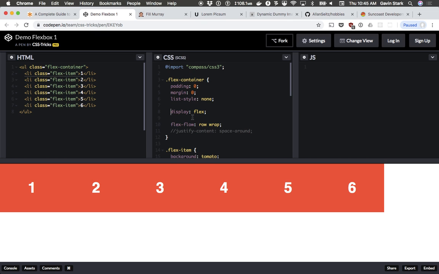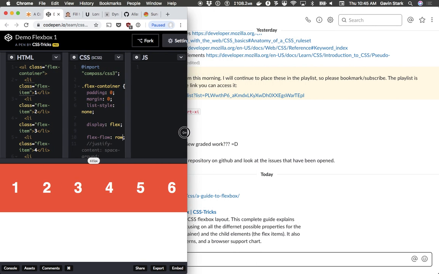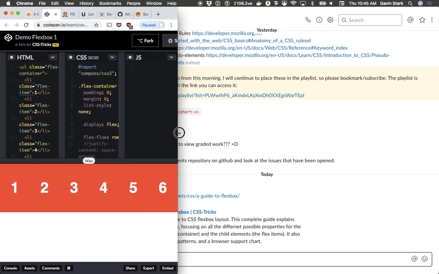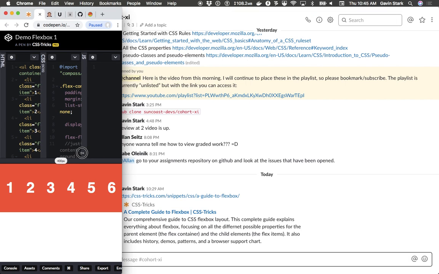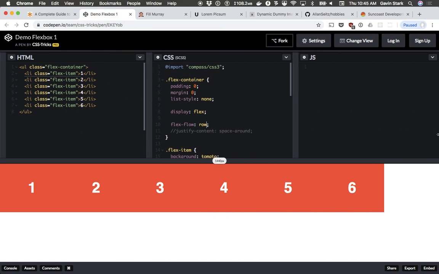What happens if you change the list style? Different things will happen. Let's take a look at what happens if I take away wrap. See what happens now when I take away wrap? When I take away wrap, this happens. So this is just basically display flex with no justification, right?